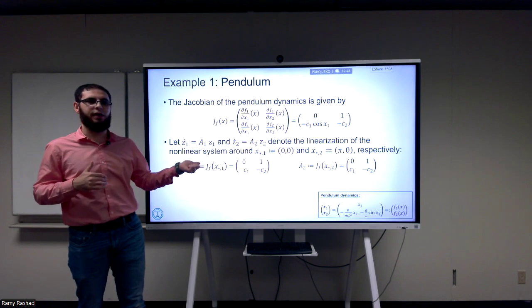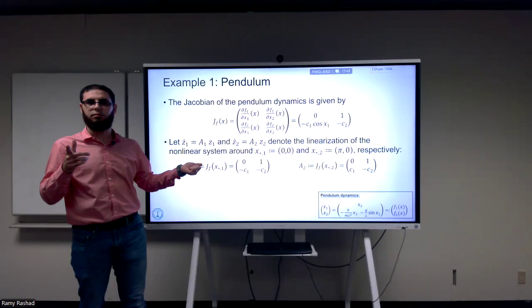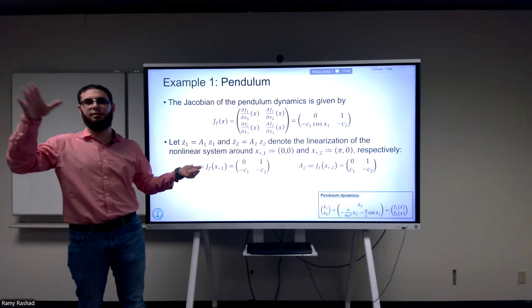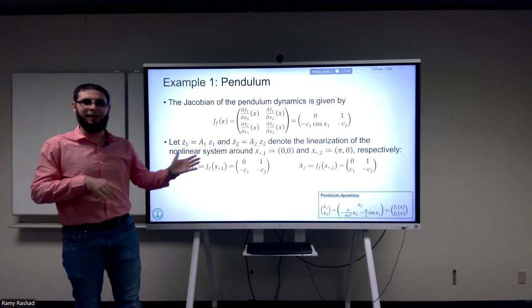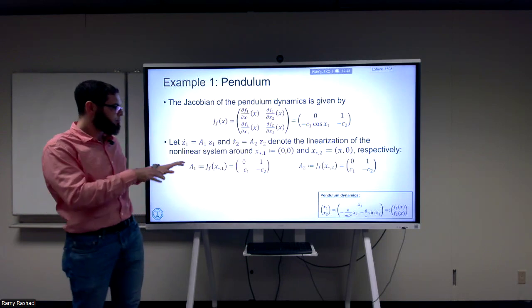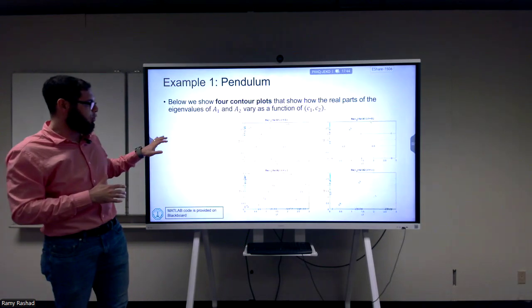How do you calculate the eigenvalues? The determinant of some variable lambda multiplied by the identity minus this matrix, and then you solve this characteristic equation, right? MATLAB does it for you, eig of the matrix. It even does it symbolically. I'm going to be putting up MATLAB code so you can see how to do it if you don't know.